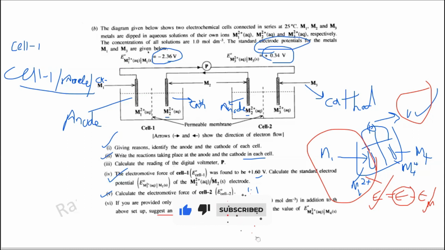You just need to suggest this, so simply draw this diagram first and tell that we can use either M1 or M3 as one of the electrodes, and the other electrode should be M4 2+ / M4 solid. Then we can connect this to a voltmeter to find the overall potential, and then you need to show this equation finally and tell that using this equation we can find the reduction potential of M4. Okay, so that is done.